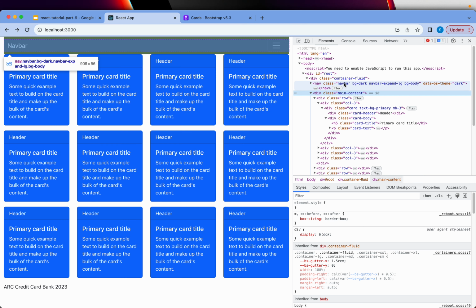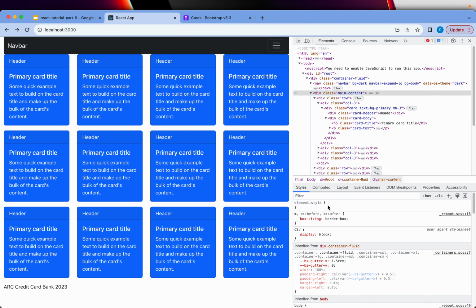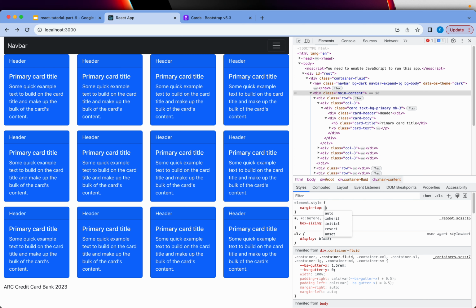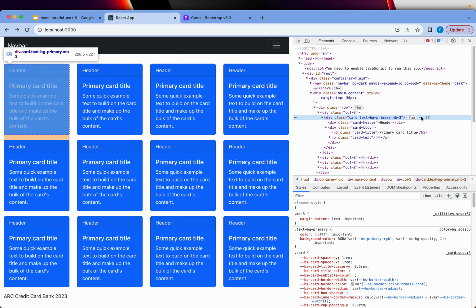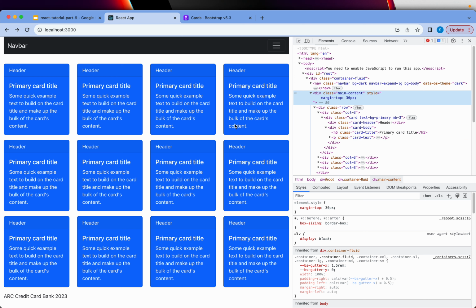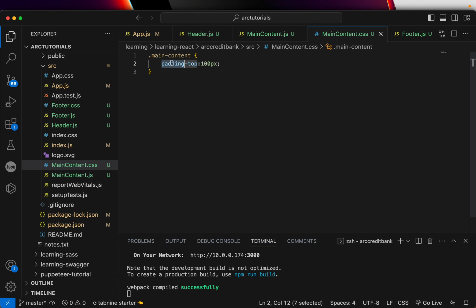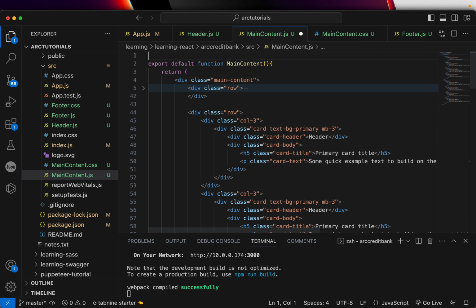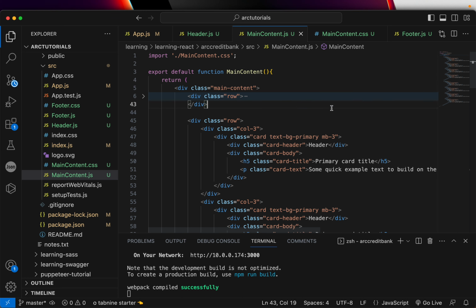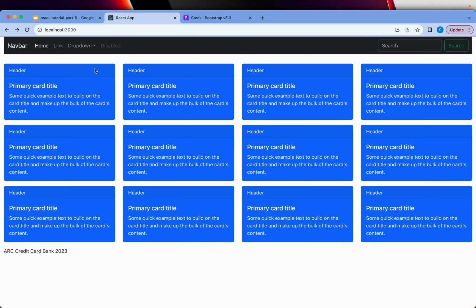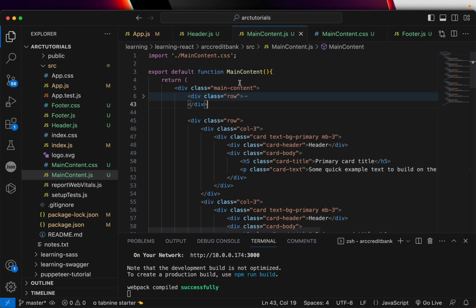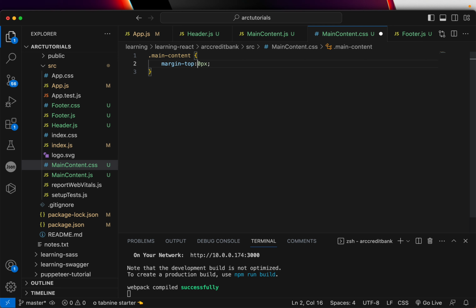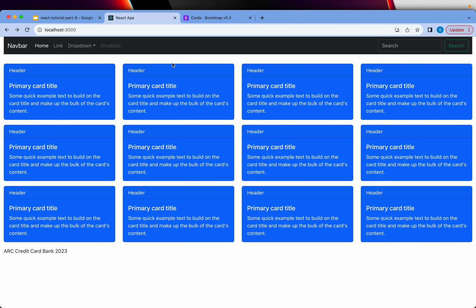So this is here, navbar is here, and then main content. So if I add margin hyphen top 30 pixel, it should move like this. So we need to add the margin hyphen top to the CSS, but that's what I'm trying to. Oh, because we did not include it in here. See, oftentimes the mistakes that we make are very minute, but that's what life is as part of programming. Alright, so if I refresh, it is coming more because we have given 100 pixel, 30 pixel is fine. So now it's aligned correctly.